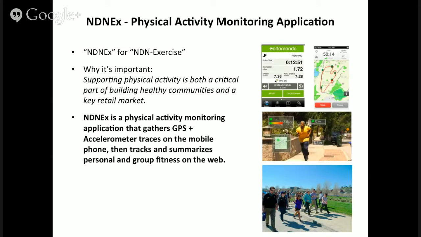This is NDNX, for lack of a better name, we're maybe working on a better name, a physical activity monitoring application, a lot like a number of other apps out there for gathering data on your physical activity and providing it back to you so that you can improve your health, manage running and jogging and walking collaborations with friends and so on. And this is actually a pretty significant commercial area and a pretty important area for dealing with chronic health issues. We're not going to focus too much on the motivation today.